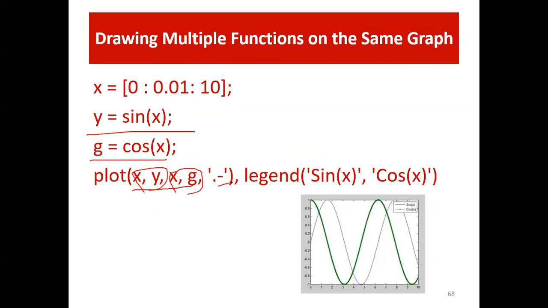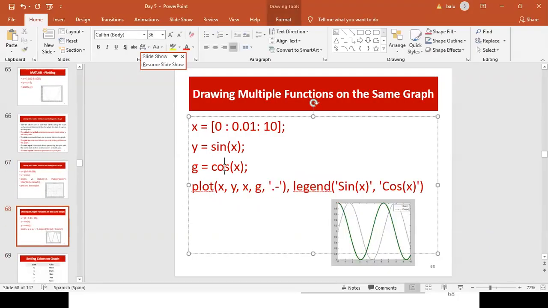Then there is the dotted line. Legend also we can add, sin x and cos x. By default it will add the legend at the top right position. If you want to change the position, that is also possible with the help of formatting in MATLAB. So the same program we are going to run in MATLAB.